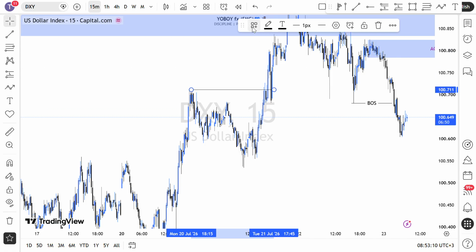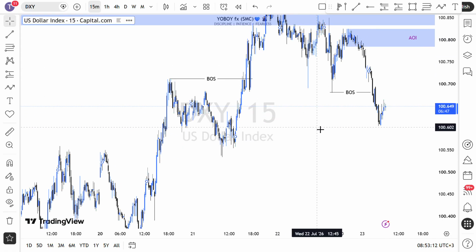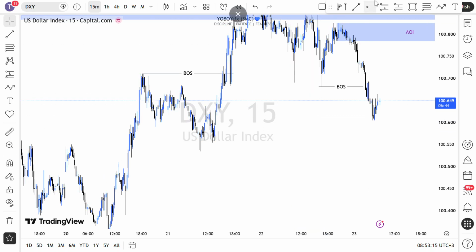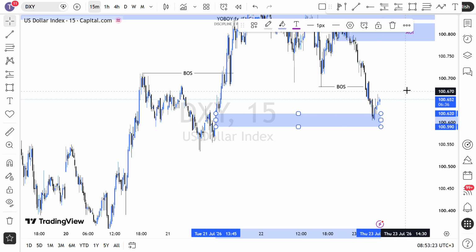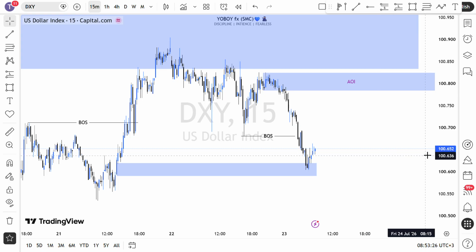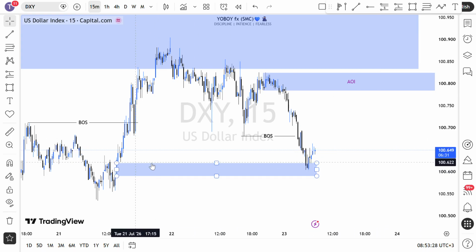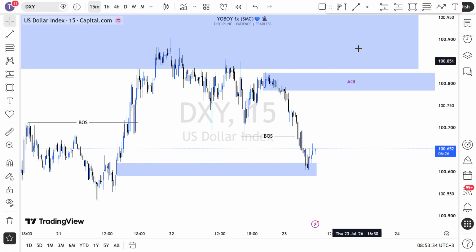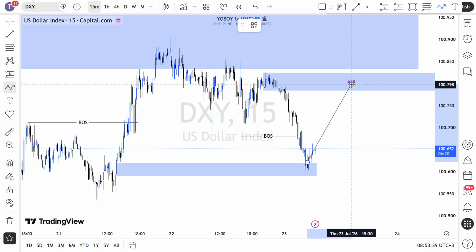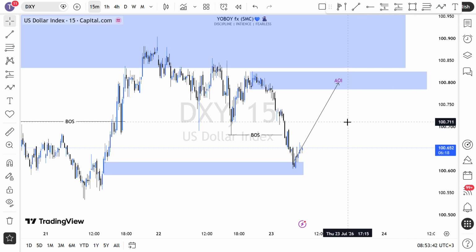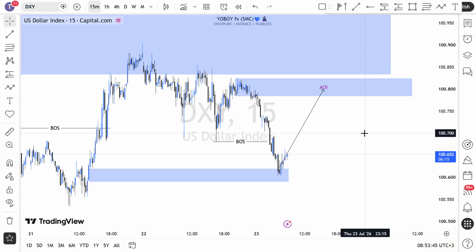So right now you can see clearly we have this internal break of structure when price was going upside, and now price is trying to trade into this fair value gap. We have this fair value gap from a 15 minute time frame. So we are expecting price to give us a confirmation from this order block and fair value gap, and maybe we can find buys into this area we have marked from a 1 hour time frame. So that's how we are doing it for DXY, and now we are going to jump into the following currencies.